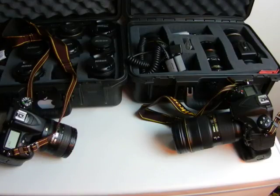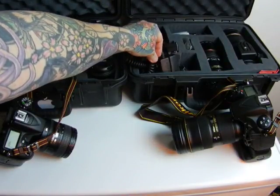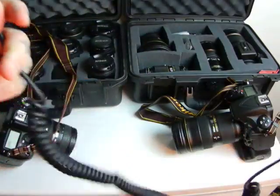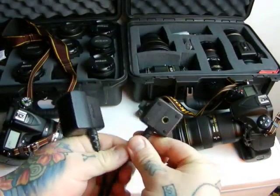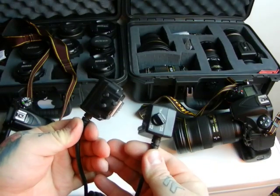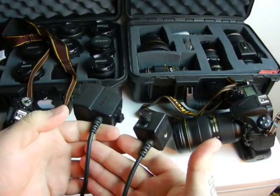Do not recommend getting the SB700, by the way. It's kind of an inferior flash. It's a little bit more fragile. I recommend spending the extra $200 more on the SB900, but you can't live without one of these. I own five of them. If you don't have one of these, you're an idiot. You can get them all day long for about $30 used on eBay. New, they're $90. You should never buy one of these new for $90.